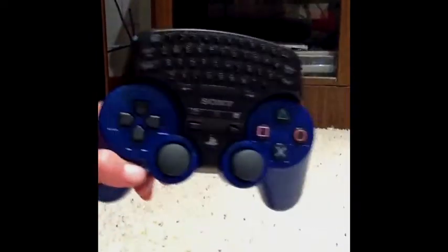Like this, it's kind of hard to show this. This clip goes around right here. Oops. And then it goes around the bottom like this. So then your controller looks like this with this thing on it.